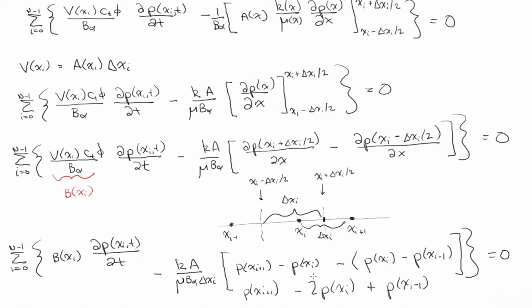Alright, so I'll write that again on the next page in the simplified form, but I'm going to... Just so you know, I'm going to distribute this minus sign, and I'm also going to label this as the transmissibility at xi, of course. So, just like before, we have b at xi, the accumulation, and this we have the transmissibility. So, I'll go ahead and write that on the next page, summarize it. It's a plus now because I've distributed, or I'm going to distribute the minus sign. Okay.